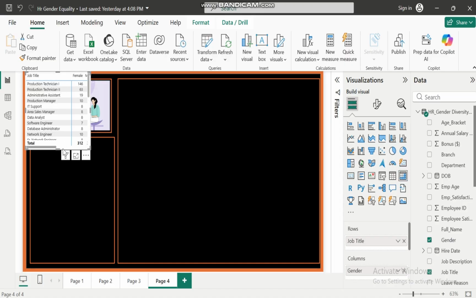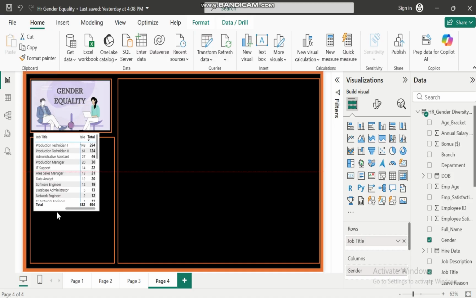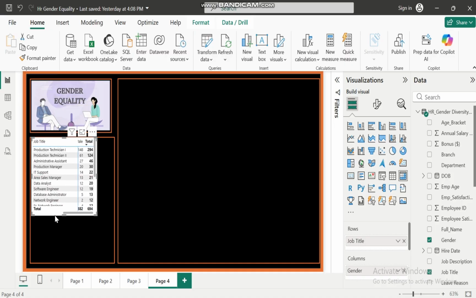So let's bring this down here, so we have it like this. So for production technicians, 146 females have this job title, and 248 males have this job title.